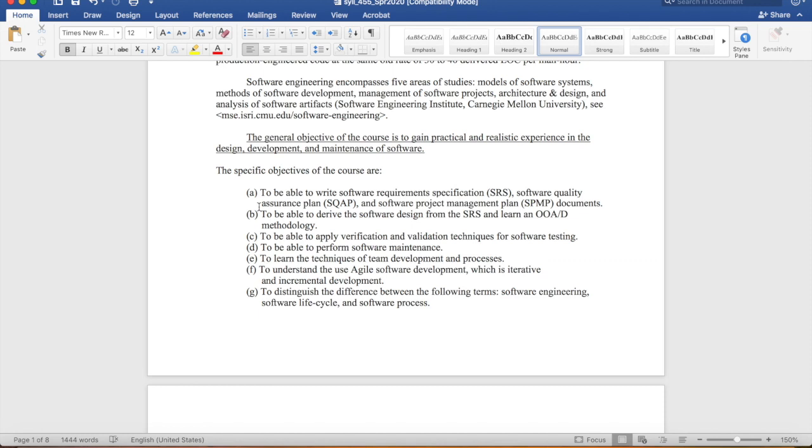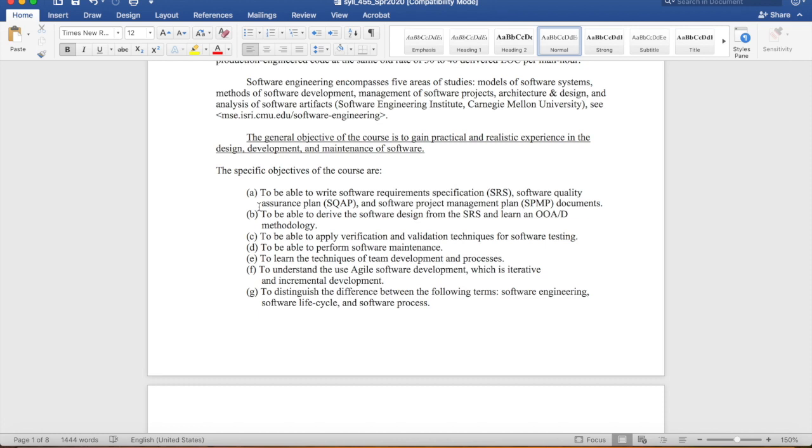And Agile doesn't build the software in one giant step. It is an iterative and incremental development of the software. In this class, we will do two iterations, one in the middle of the quarter and one in the finals. So you will have a chance to develop the first version, the first prototype, by the middle of the quarter, and then a second iteration by the finals. So we will apply agile software development to our project.